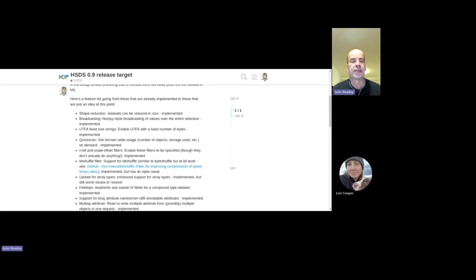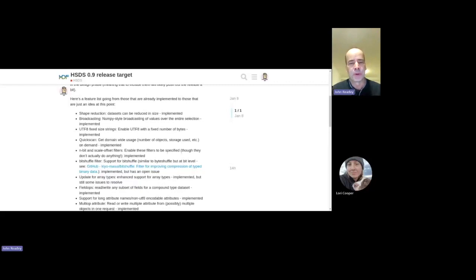The next one, related to the work we did for shape reduction, is broadcasting. NumPy is the Python package for in-memory arrays, and h5py implements a lot of NumPy style features in its API. In NumPy, you can have a selection for an array and send a smaller subset of data that gets spread out through the entire selection through a fairly complicated set of rules.